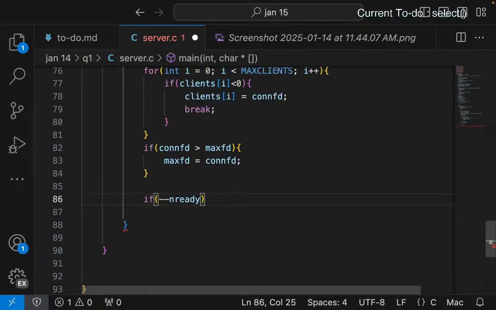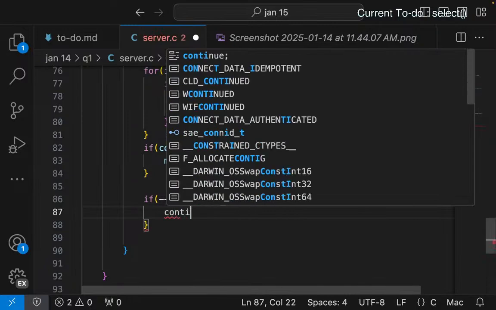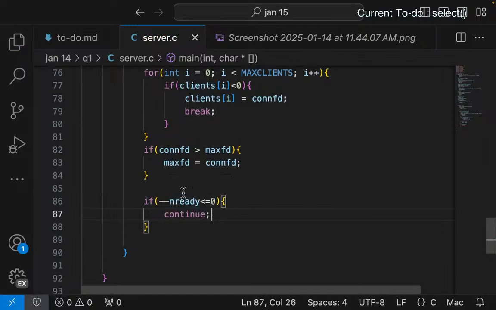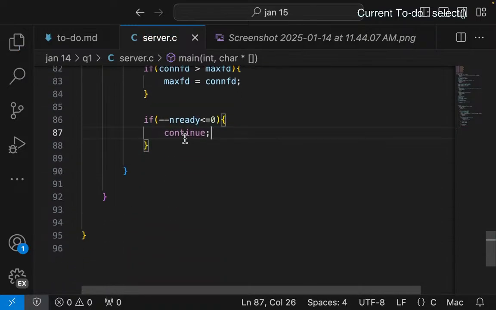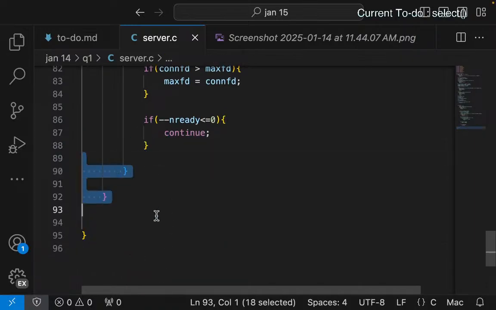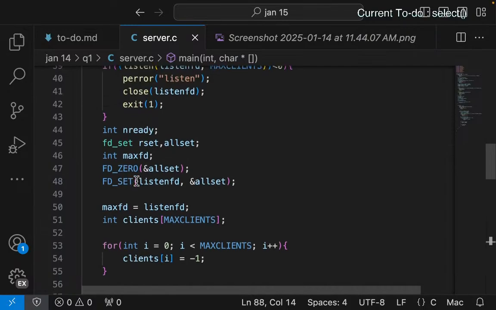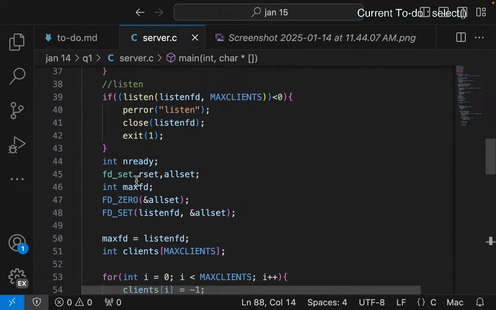and check if it is less than or equal to 0. Then you just do continue, which means that do not go further into the code, and just continue with the next iteration of the while loop basically.